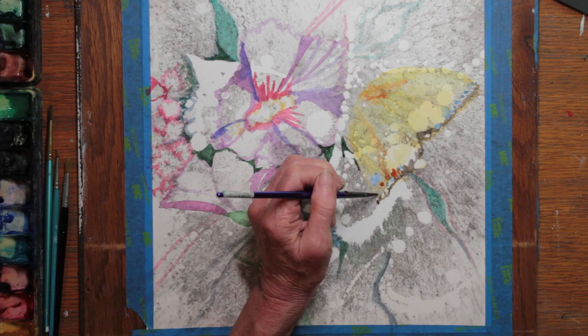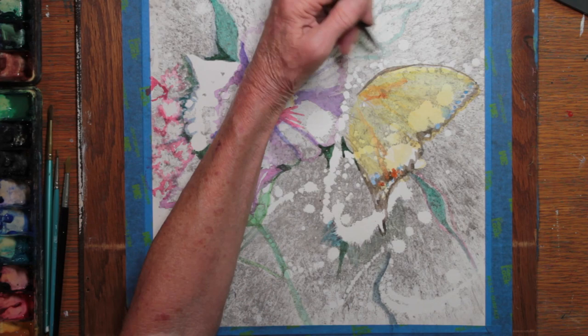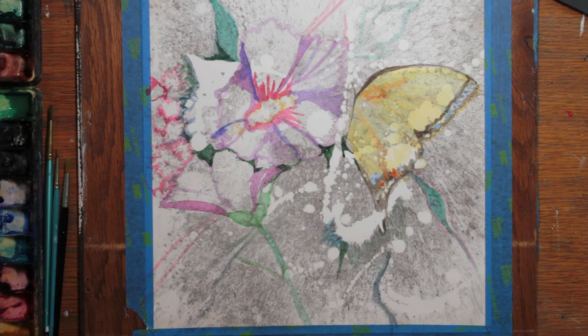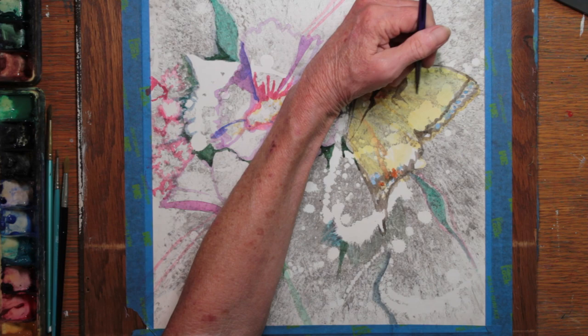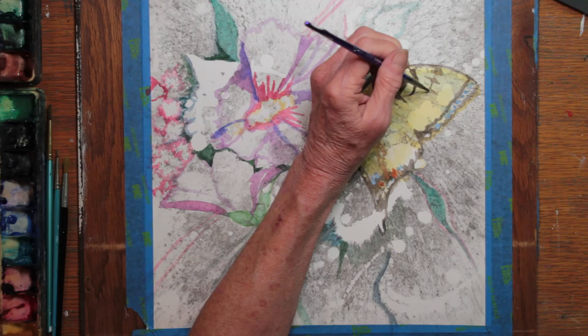For the reference, I am looking at a yellow tiger swallowtail butterfly to get the structure and the markings correct. I've been fascinated by butterflies my entire life, and I've studied them many times and painted them many times as well. I put the markings in with a lighter color, and once I'm sure they're right, then I will darken them.